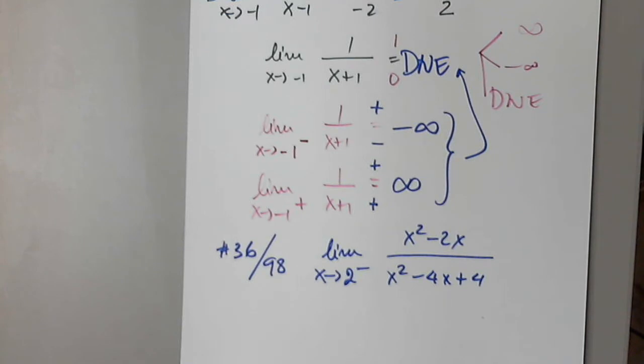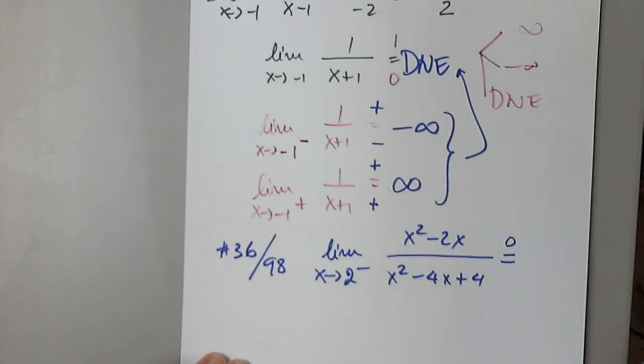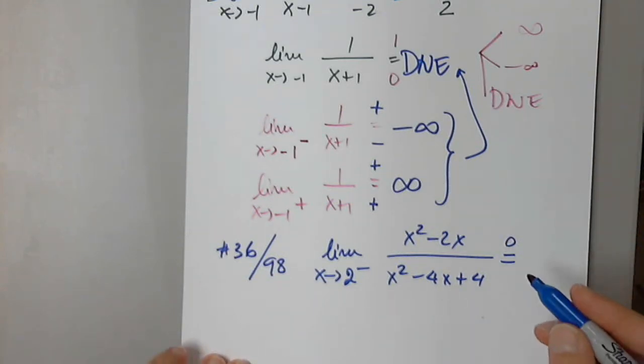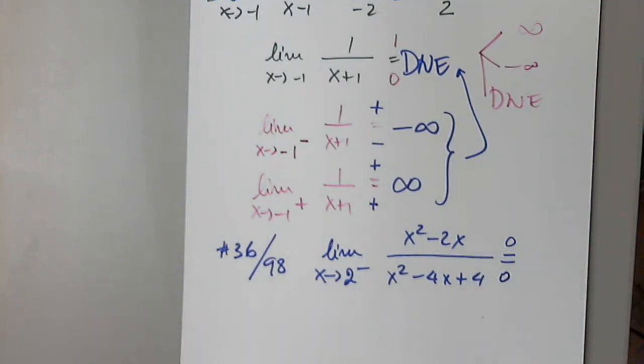We have to do that because there are so many different types of limits. If I plug in 2 and I get 1/2, I'm done. I don't have to do anything. So let's plug in 2 at the top. Zero. Perfect. Let's plug in 2 in the denominator. Zero. Before we continue, I'm going to ask you a very important question: which factor is the one that creates 0 over 0?